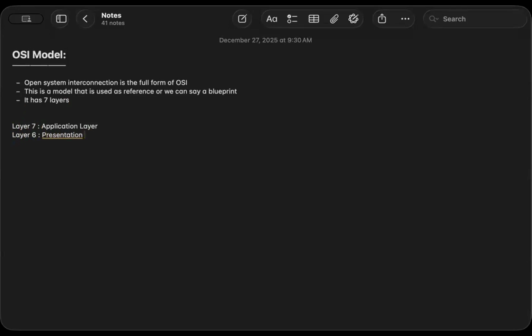If anyone remembers, once you give an interview, guys, the interviewer will first ask you these 7 layers' names. Believe me, at a very fresher level, they are going to ask you to tell all the 7 layers' names of the OSI model. Then you will be saying, oh man, I don't remember that. How can I tell now? So make sure you remember this.